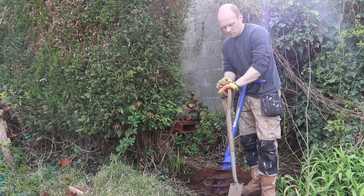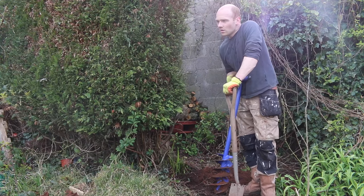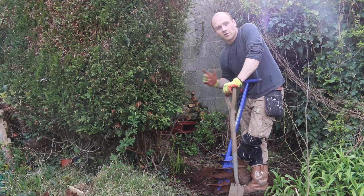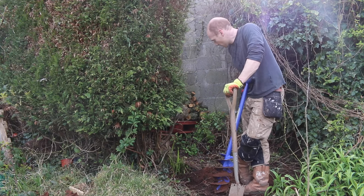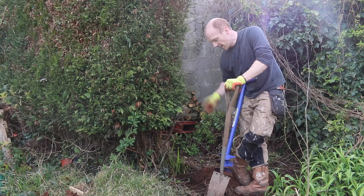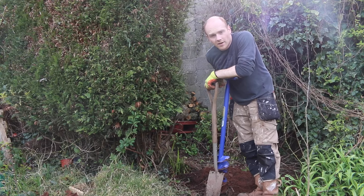It took about 25 minutes to do. I had nine holes. The two end posts are actually bolted to the concrete wall, so that worked pretty well. Just around these roots I used a spade and the auger, but that still worked really well. So we're going to get the posts now.